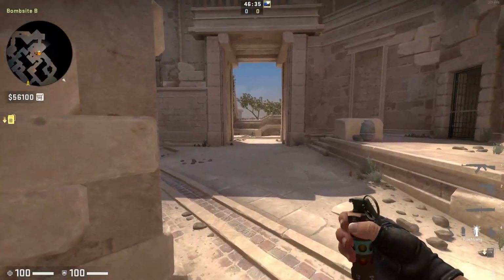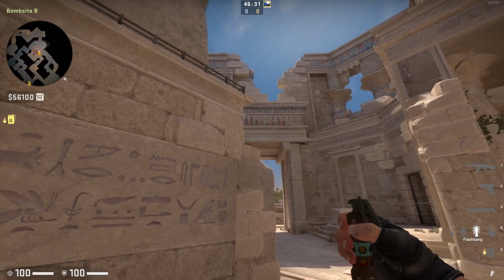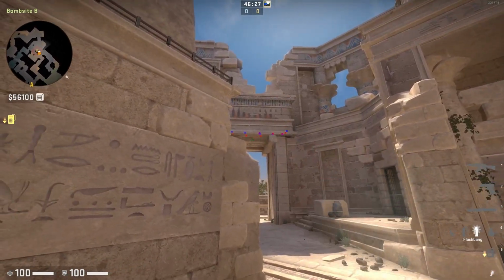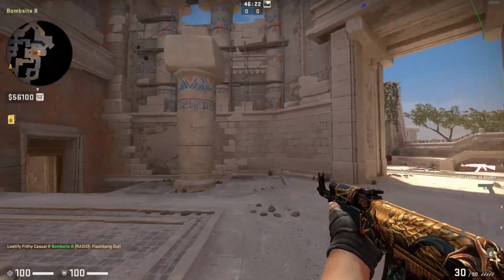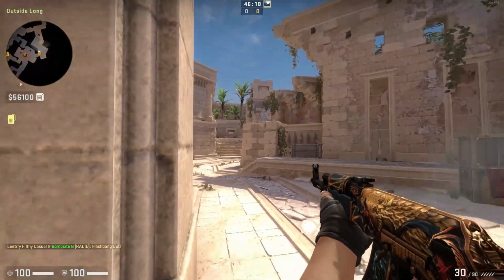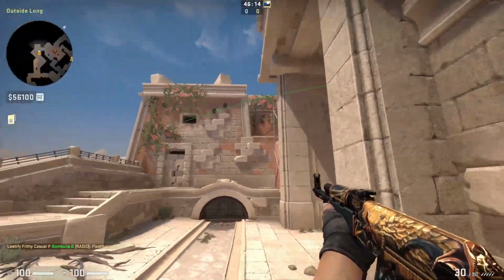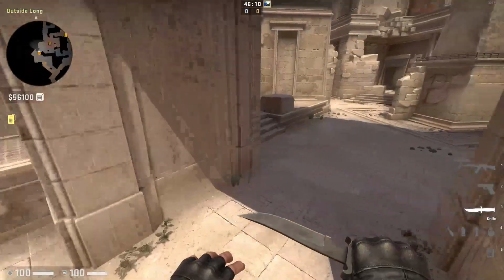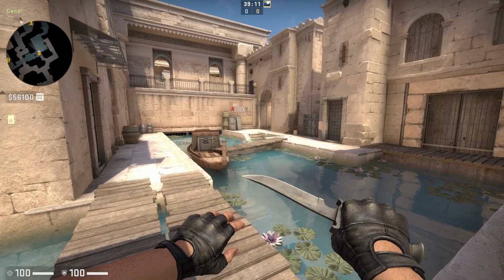If someone wants to get aggressive and push through, just anywhere over here, it doesn't have to be specific, but I like to aim at this line. Just throw a flash to the right. As long as your teammate is pushing out like this, it's a really good pop flash to blind both people up here and here. I don't think it blinds in there. No, it does not. But yeah, that's kind of what I have for B site.